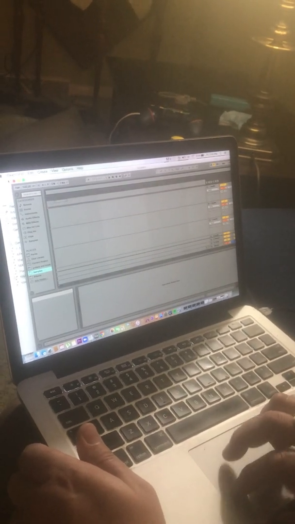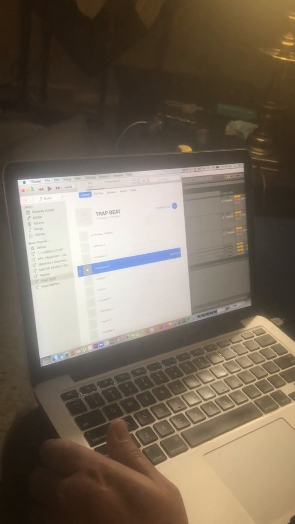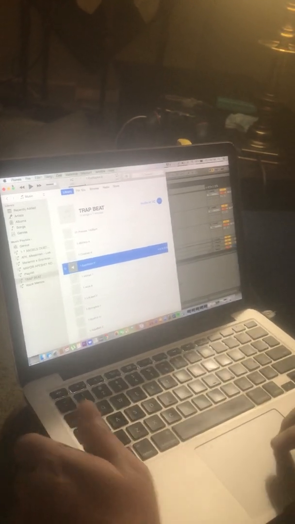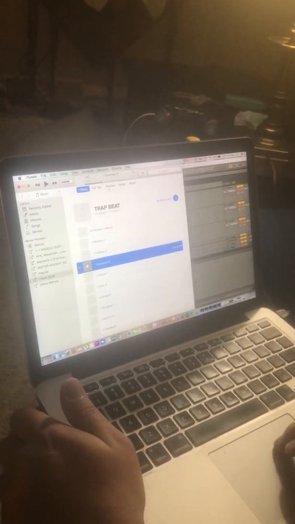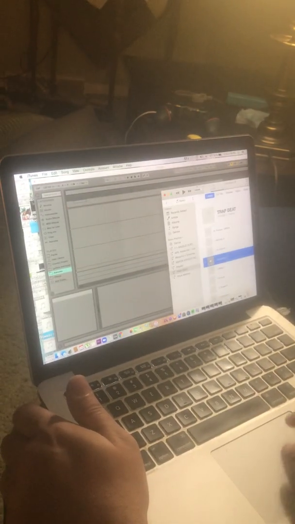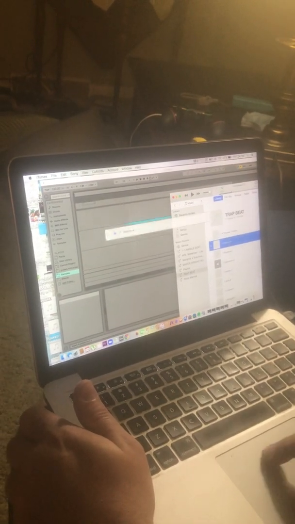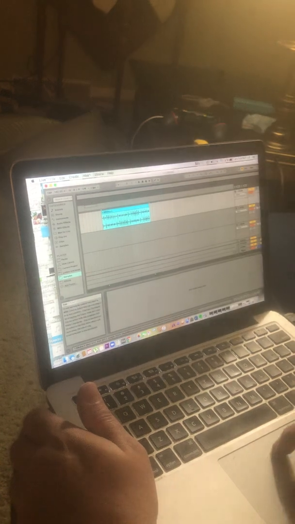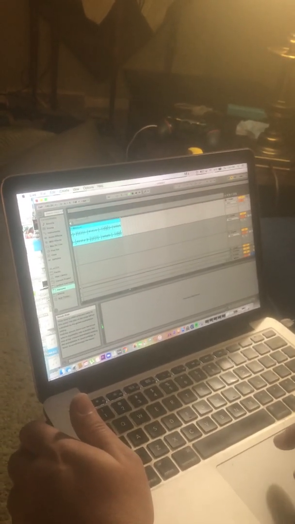Okay, so I've organized all of my samples. Make sure to have all your samples organized for your song to put on the audio tracks. So right here, we're going to take that sound, the 8-bit ARP, that's arpeggio, and we're going to put it right here, and we're going to put it all the way over here. And I'm going to play it low for now.